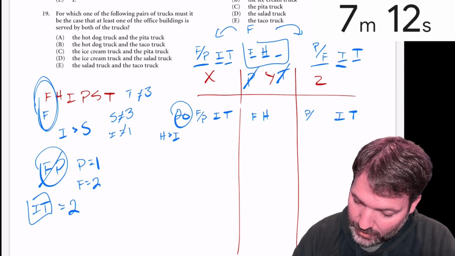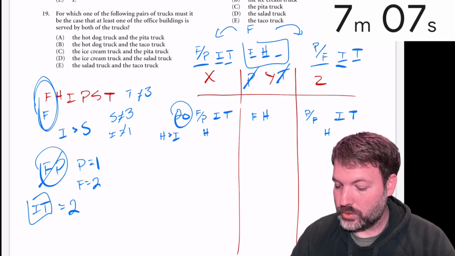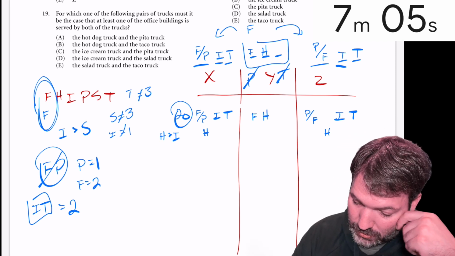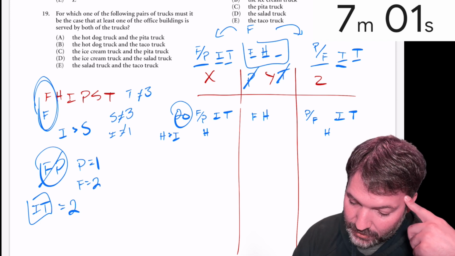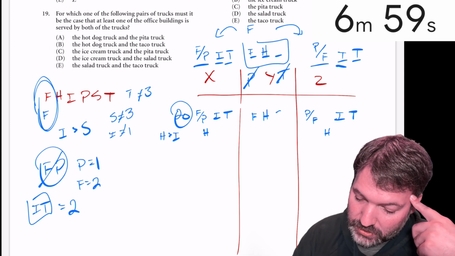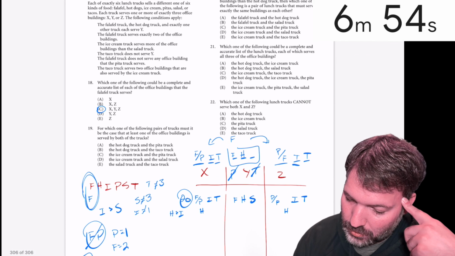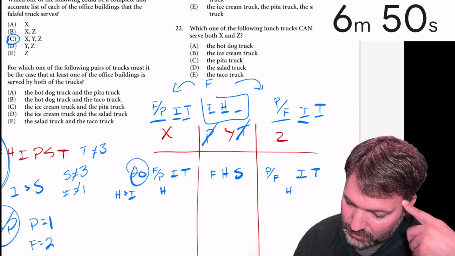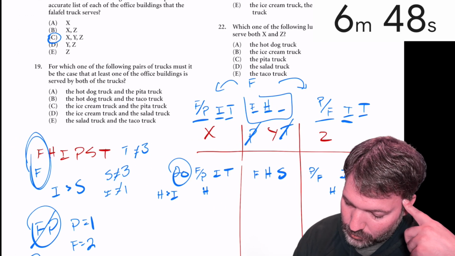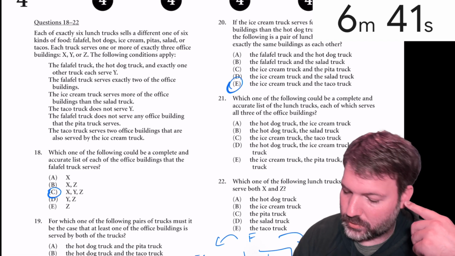F/P, P/F. It has to be the case that the hot dog truck goes all 3 times. Ice cream truck goes exactly twice. Salad truck goes exactly once, which I guess means it has to fill out this other blank in building Y. And I think that's it. That's the whole scenario. So what serves exactly the same buildings as each other? Well, I and T for sure. Is that it? I and T? Oh, yeah. That's answer choice E.